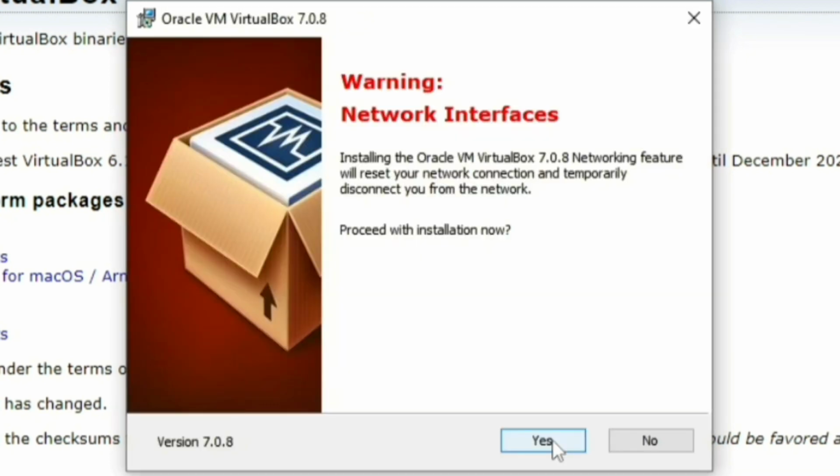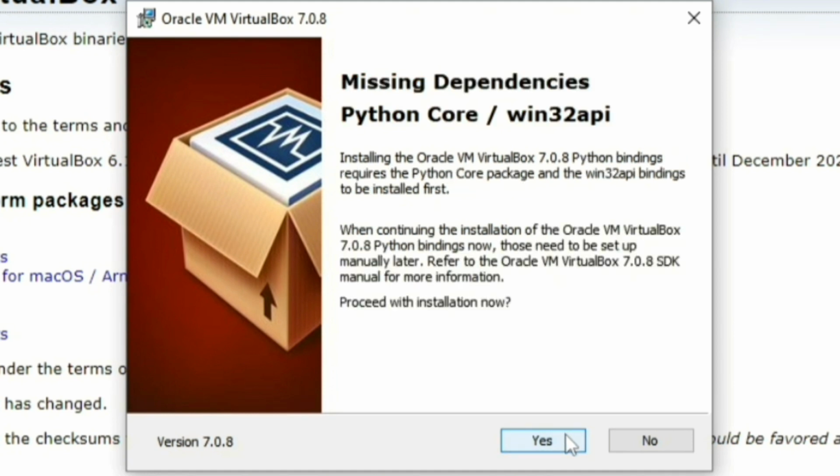So right here we have this missing dependencies Python core, and if you see underneath, it says installing the Oracle VM VirtualBox 7.0.8 Python binding requires the Python core package and Win32 API binding to be installed first. So we need to install a couple of packages that seem to be missing right now.